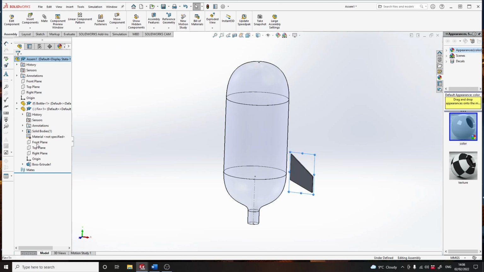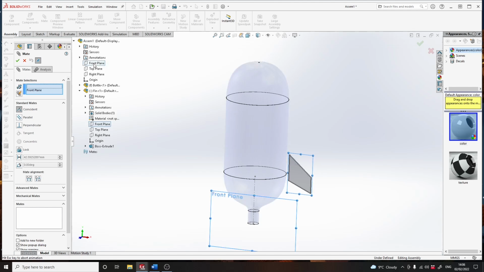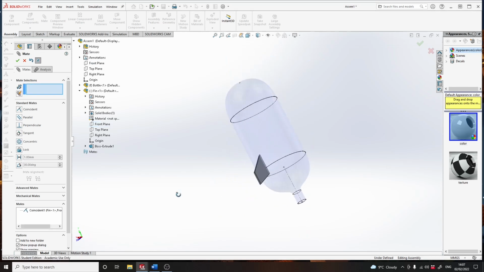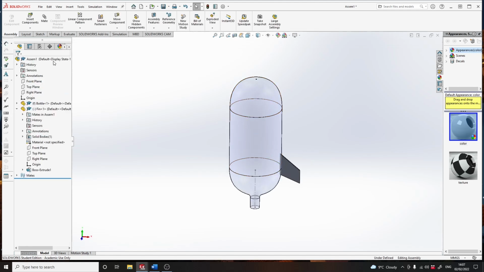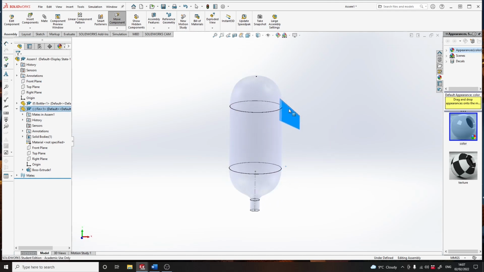If I take the front plane of the fin, which is what we drew, and then paperclip, I'm going to mate that to the front plane of the assembly. There we go, slid it in place and tick that. Tick it again. Okay, so that means now that that's the front plane. Let's tick that to get rid of that. So the front plane of the whole thing is there, and the front plane of the fin is lined up with that. So I can pick this fin up and move it around anywhere and it'll be on the front plane, so that's good.